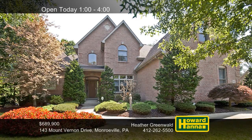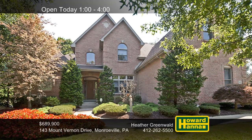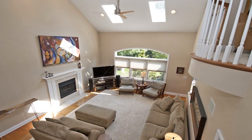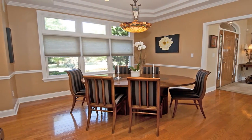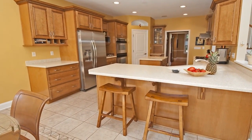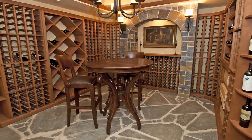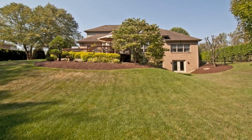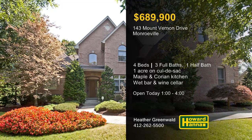An acre of lush landscaping surrounds this all-brick, four-bedroom, three-and-a-half bath contemporary home on a tree-lined cul-de-sac in Monroeville. Natural light streams through the skylights set in the great room's 22-foot vaulted ceiling, falling on its gas fireplace. Crown molding and chair rail encircle a formal dining room topped by a double tray ceiling. Maple cabinetry and Corian counters create a home for the kitchen's six-burner GE stainless range and hood. You can mix a drink at the wet bar, or make a selection from the mahogany racks of the 850-bottle wine cellar. The rear deck looks out across a fenced yard that encompasses more than an acre of landscaped ground. Heather Greenwald will be waiting for you between 1 and 4 this afternoon, so be sure to stop by.